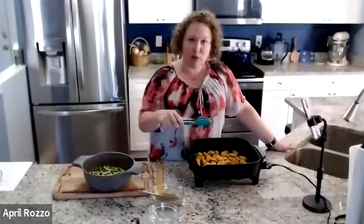You can add it into curries. That's what turmeric was really used for, was in curries. That's what gave curry its yellow color. You can mix it into grains. So if you're cooking a couscous or a bulgur wheat or something, you can mix turmeric into that. And I think, Angie, one of your newsletters had golden milk or a golden milk latte. Yeah, which is like a latte. Yeah. And the recipe that I included is for a salad dressing that you make with tahini and turmeric. And you know, it's hearty enough. It doesn't just go on salads. It could go on like a green bowl, like you mentioned.